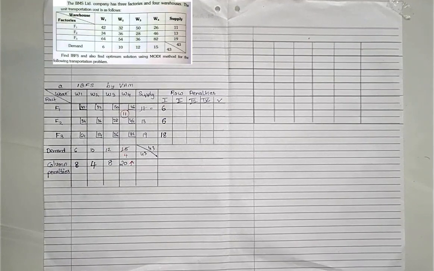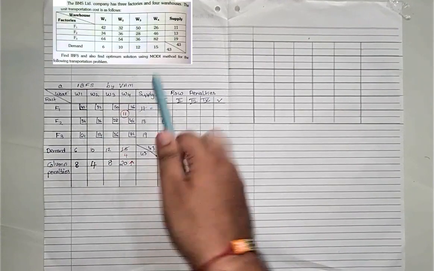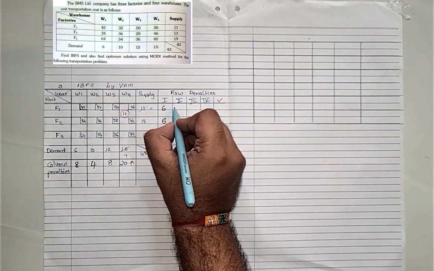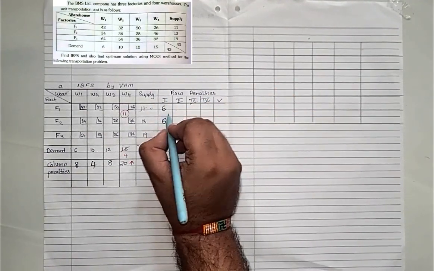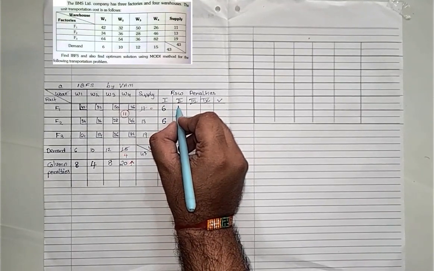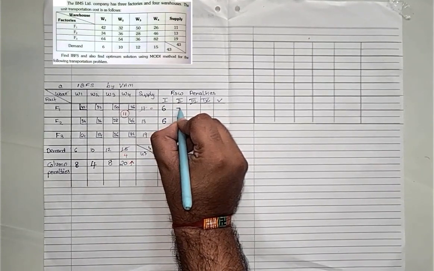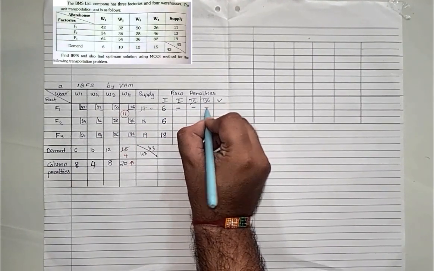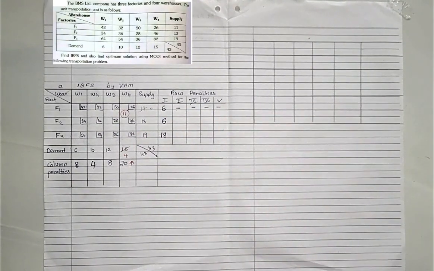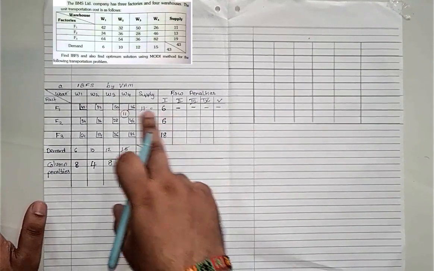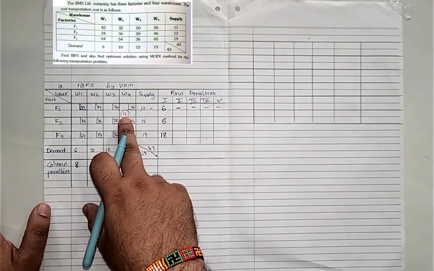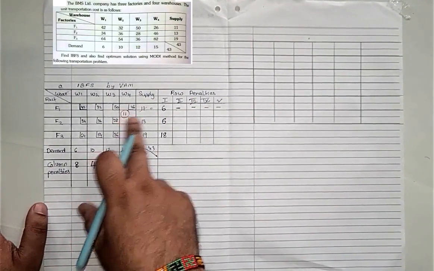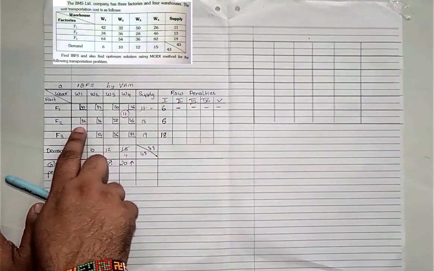Now, the moment we have done with this, just look at this. The supply has become 0. The moment any value from the row or column, either the demand or the supply, becomes 0, all the penalties of that particular line will be done. So I cannot have any more penalties in row 1. Now we need to just repeat the step again. For every penalty there will be one cost allocation. So we start now. This entire row is done, so we'll start with the second row.